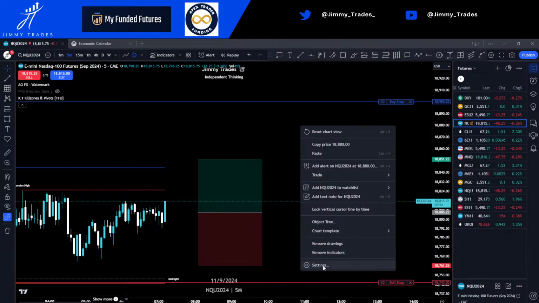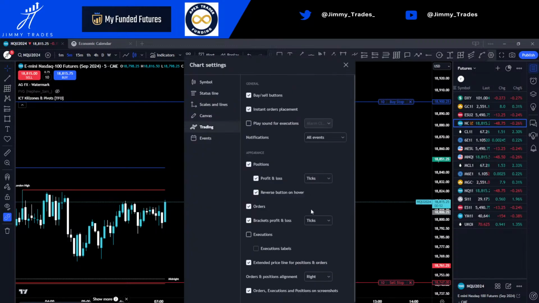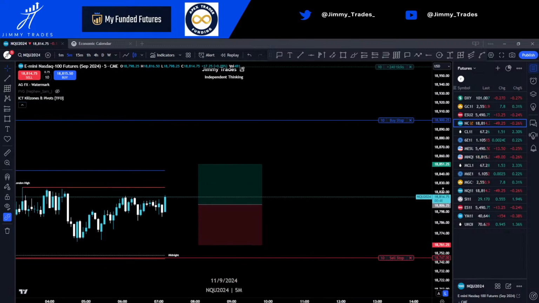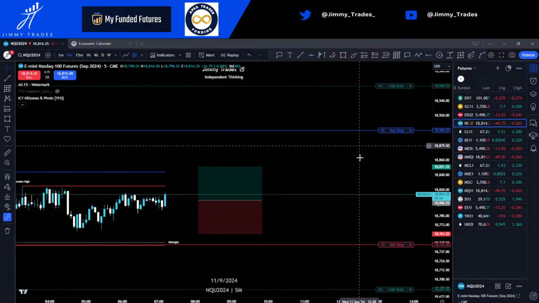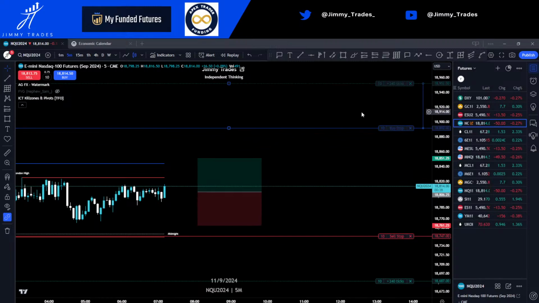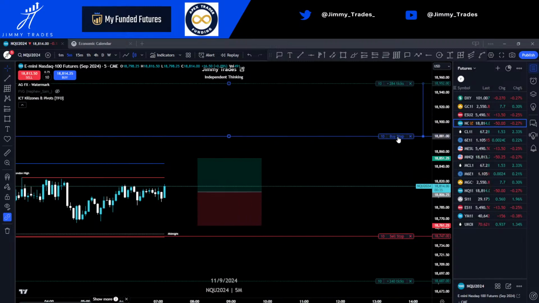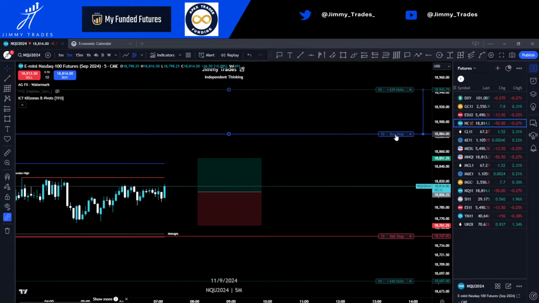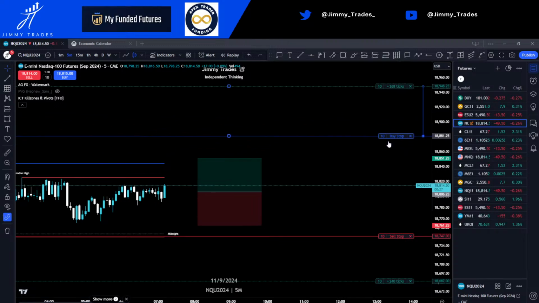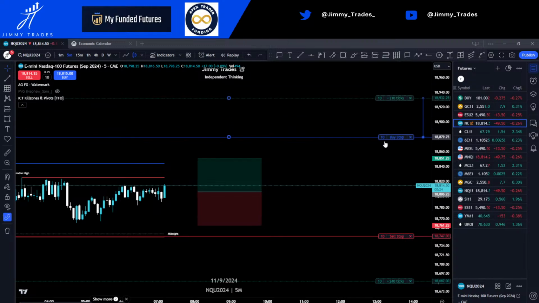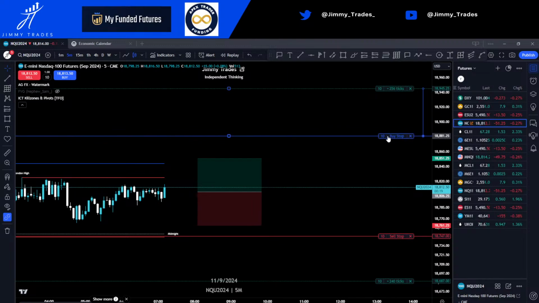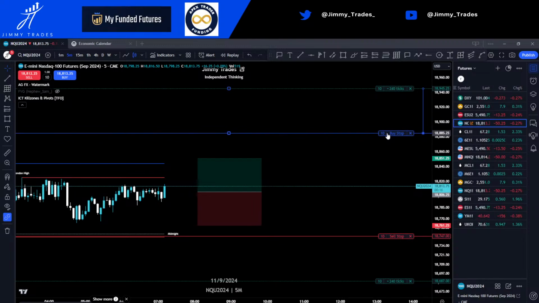Then we're going to go back into settings, turn instant order placement back on, because when we move these orders, we want them to move. If we didn't have instant order placement on, when we move this, it will want to readjust the order every time. If we move this individually, you need to hold shift to be able to move the bracket order together. Okay. So we'll move that back to 240.